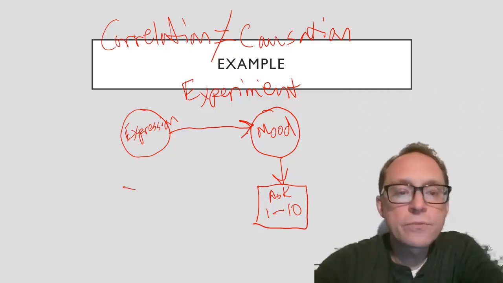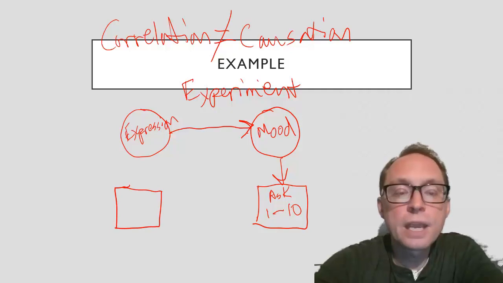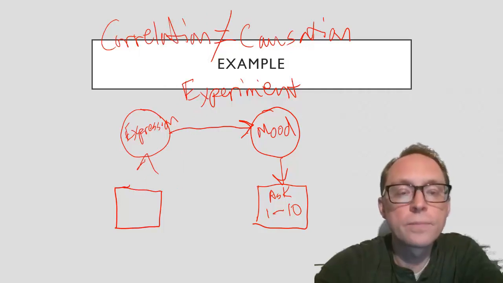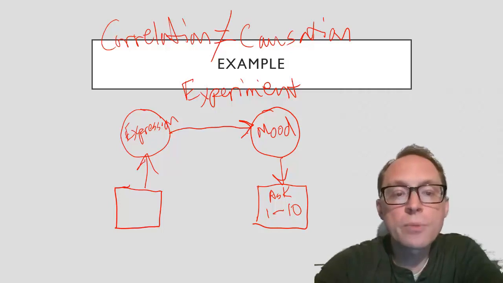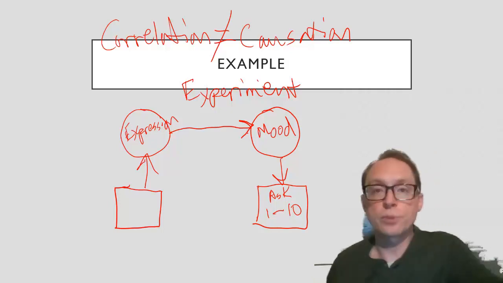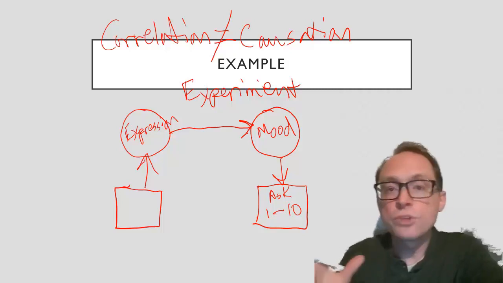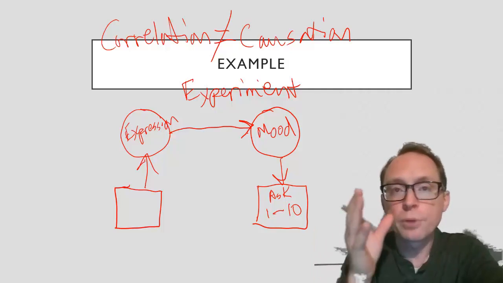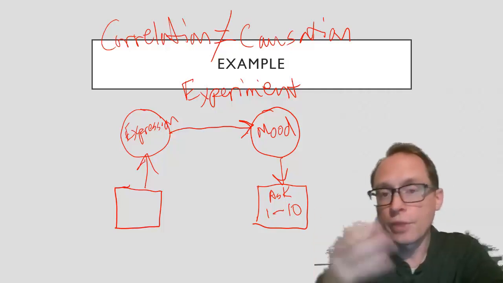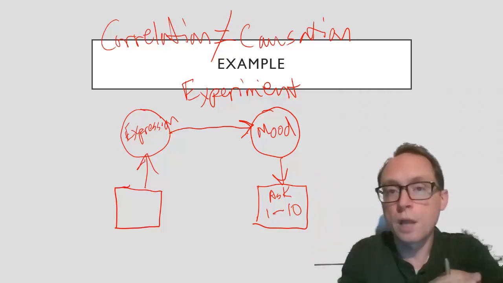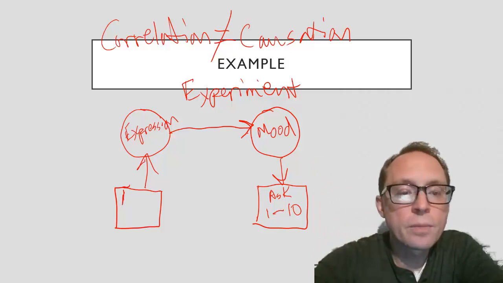And what that means is that for this, instead of having a measurement, we need to have a manipulation. We need to do something in real life in this operationalization that changes people's facial expressions. And we have to do it so that we have a comparison group. So that means that we can do this in two different ways. We can have each person both smile and not smile, and then see how it changes their mood each time. Or we can have one group smile and one group not smile. Either way, we have to have the comparison.